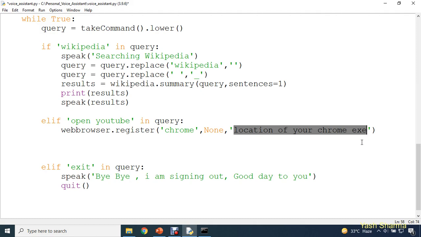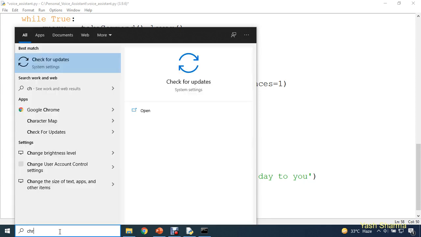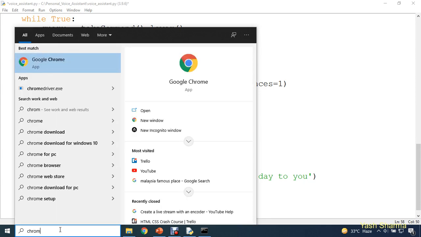Now how you can find out the location of your Chrome exe? It's very simple. Go here, type here to search. Type in Chrome and you will get this kind of suggestion. Then right click on it and select the second option, open file location.